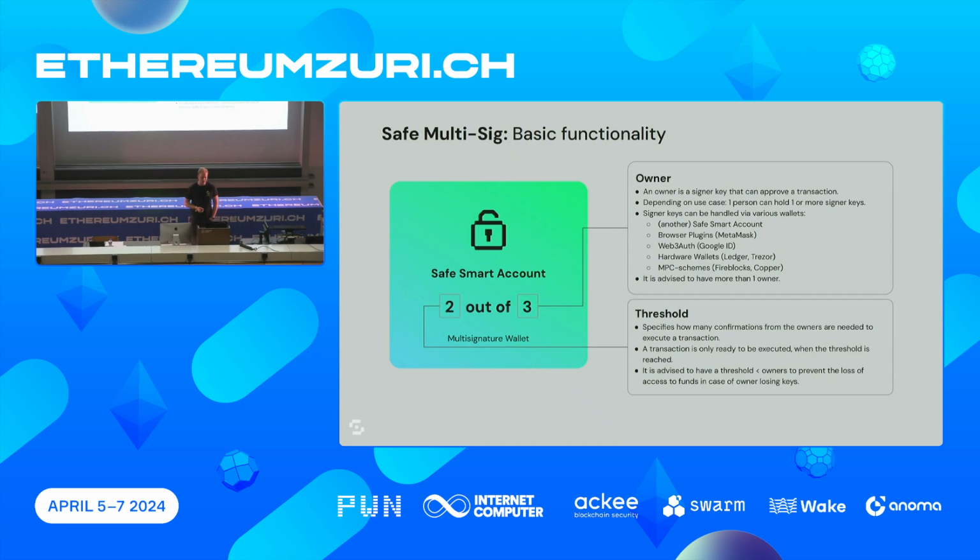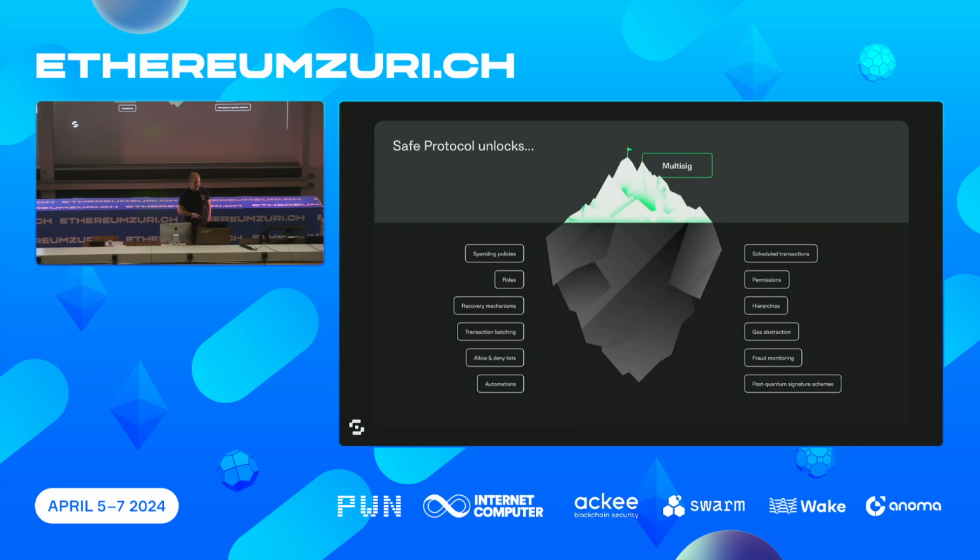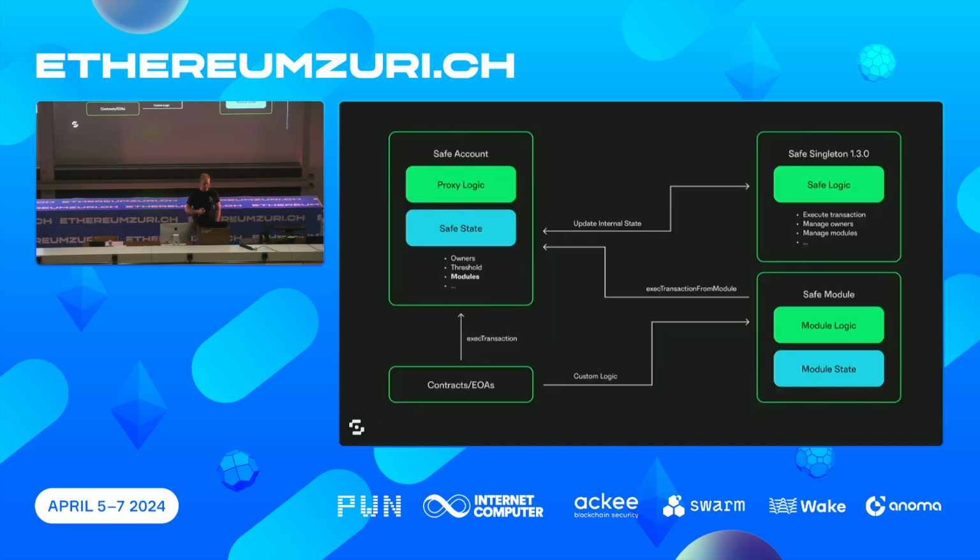Yeah, so the base functionality, which most people know about Safe, is the multi-signature feature. That's like you can set multiple private keys and a threshold and say like 2 out of 3 of these private keys need to sign in order to trigger transactions. But very much multisig is the tip of that iceberg. It's really about enabling all the different functionalities that smart accounts can enable, from new signature schemes, from implementing roles and hierarchies, transaction batching, allow deny lists, all that cool stuff. And that's enabled through the modular architecture of Safe.